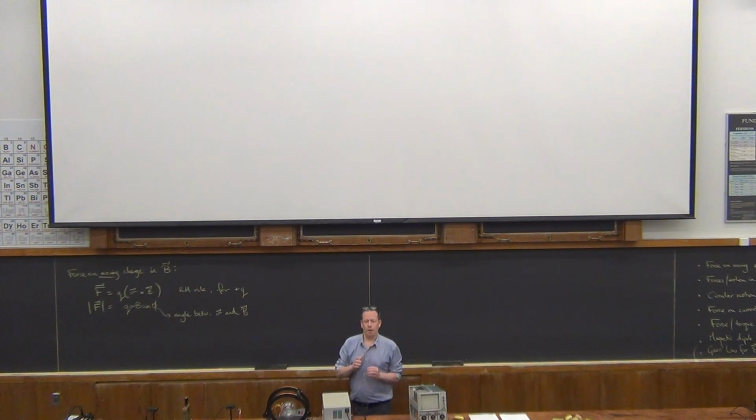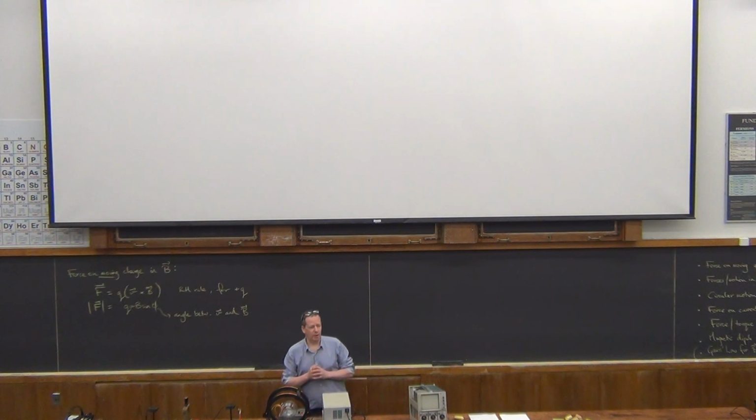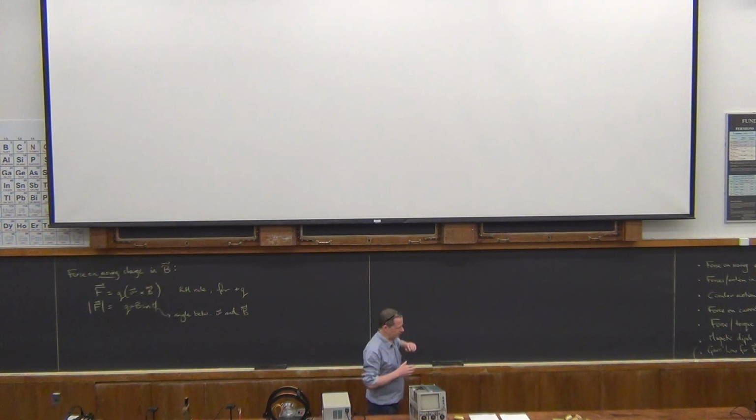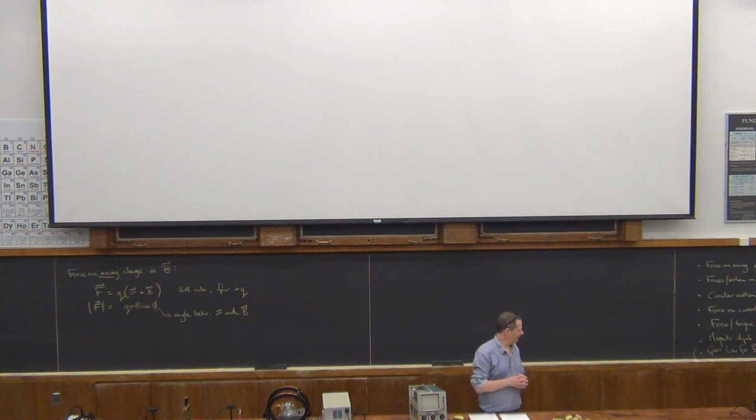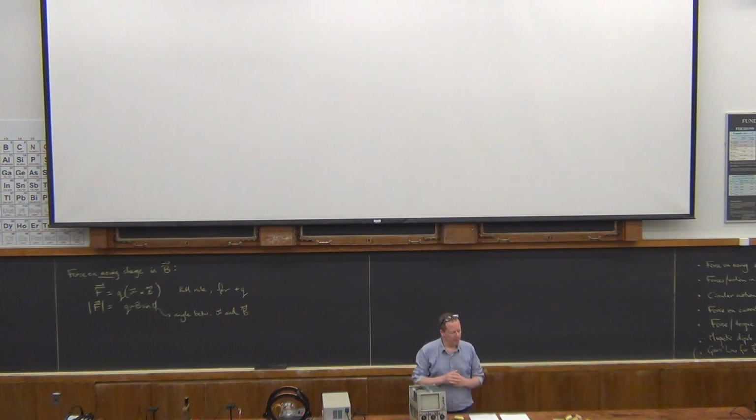Just one comment for those of you who are following the textbook relatively closely. This is roughly chapter 27. You'll find in the textbook Gauss's law for magnetic poles, magnetic fields, in this section of the textbook. I'm not going to put it in lecture today. It's going to come back in a couple of sessions from now. But don't overlook it. When you're looking at the textbook, Gauss's law for magnetism is something you should know, and it'll become relevant as we get towards the end of the semester.